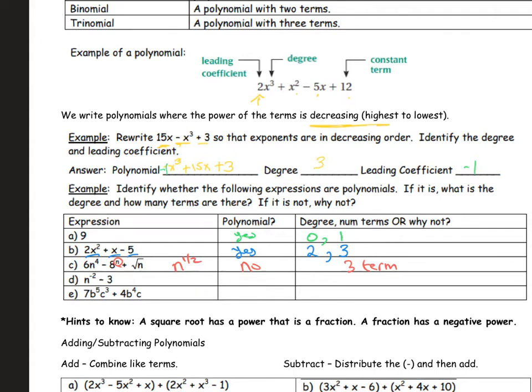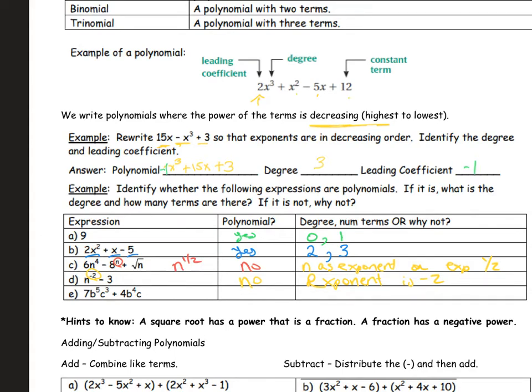I can at least tell that by looking at it. For d, I got n to the negative 2nd power. That's a negative exponent, so it is not a polynomial. So if I'm coming up here, I forgot to put this n as an exponent, or you can say exponent of 1/2 for the last term. Same thing with here. The exponent is -2 here. So that's not gonna help.